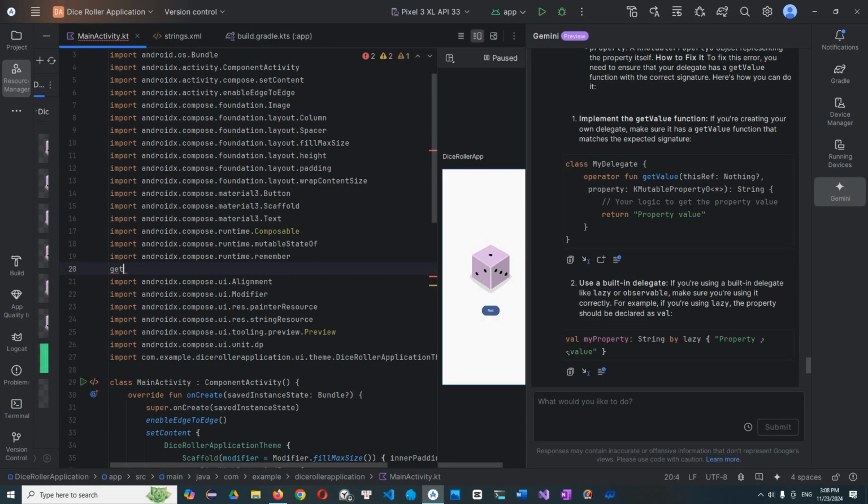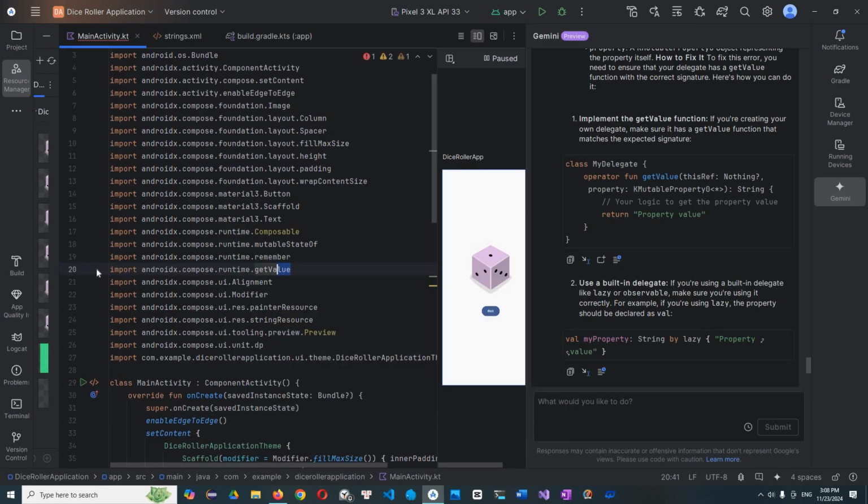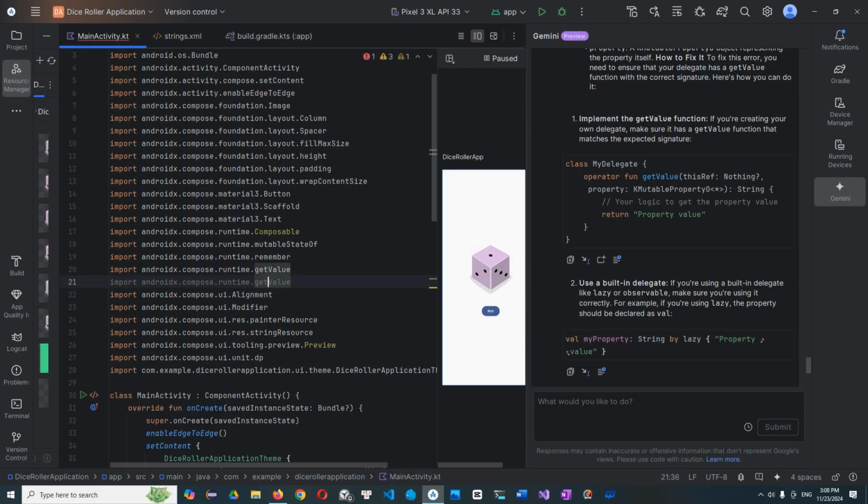Okay, let's get the getValue runtime import. For this we use getValue like this, and then import the setValue.